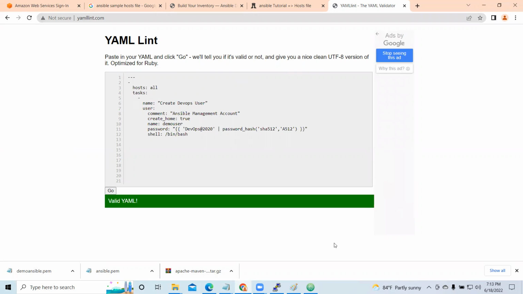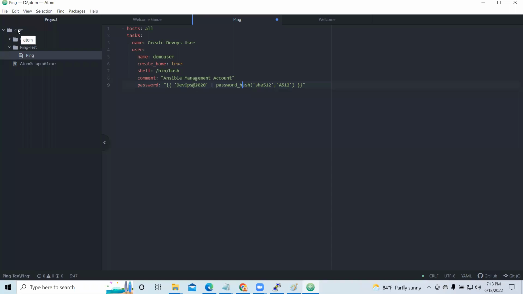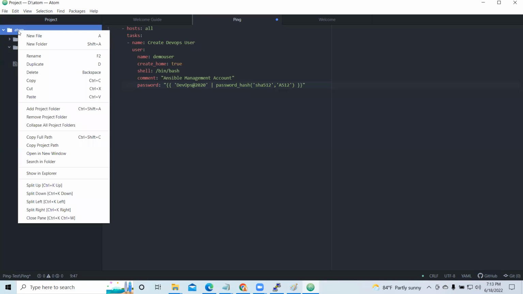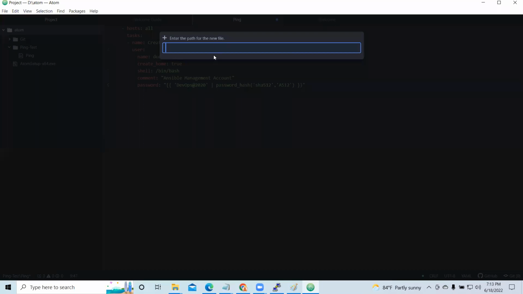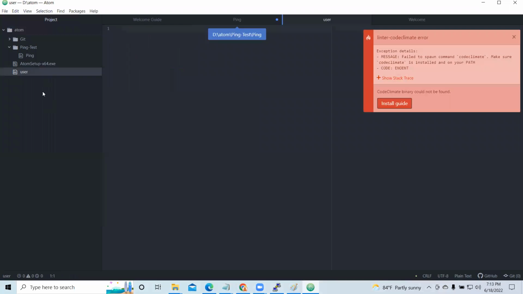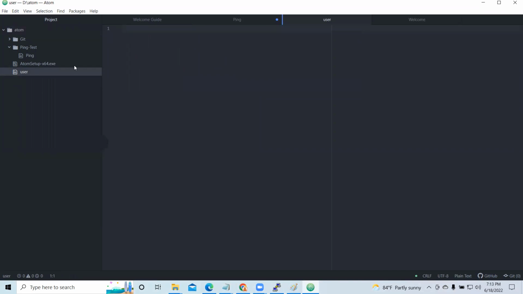Yes, there's a question. Yeah, you can create a project as well. Here in the Atom software, just go for a new file, say a user file, and just copy and paste.